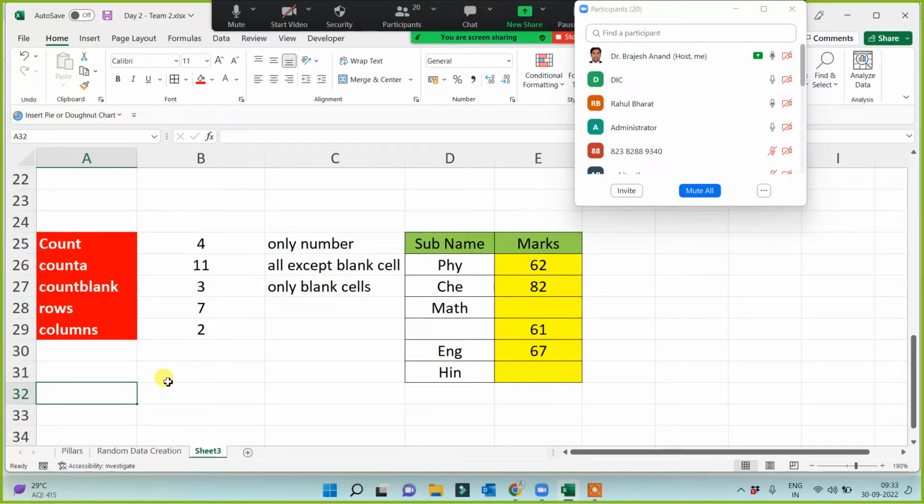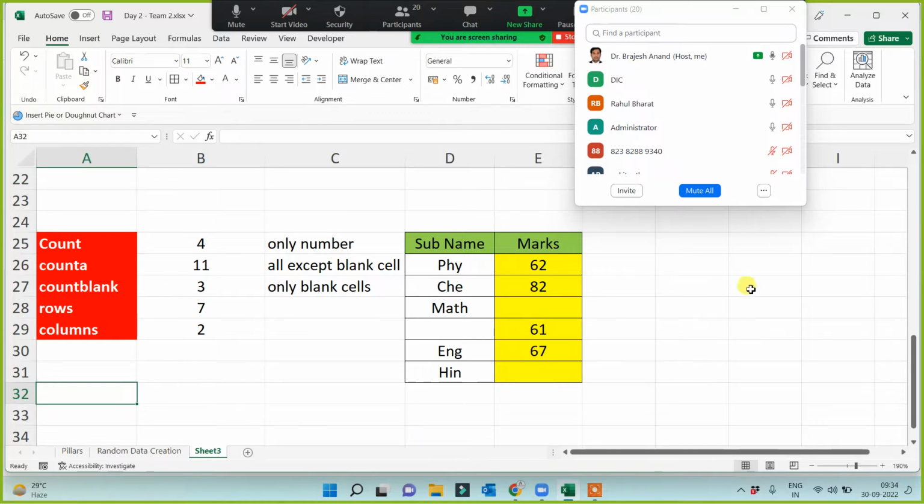Exactly. Count blank means this would return the number of cells which do not have any value whatsoever. Exactly. Rows would mean between the cell range how many rows there are. Exactly. Similarly, columns would mean within the cell range how many columns there are.